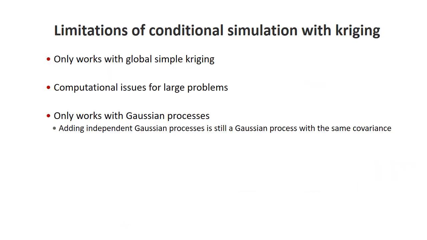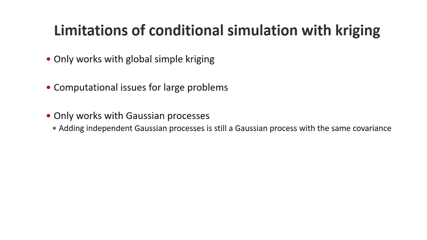So the interesting idea is that this conditioning with kriging is a nice way to start thinking about stochastic simulation. I like it because it shows you the nature of stochastic simulation, that we'd like to impart certain properties on these stochastic models, namely that they reproduce certain statistics, but also that they reproduce some data. In reality, however, this kind of conditioning with kriging is rarely used.